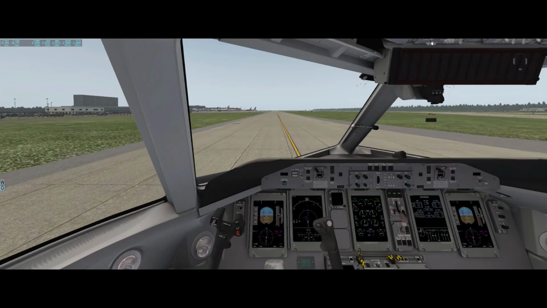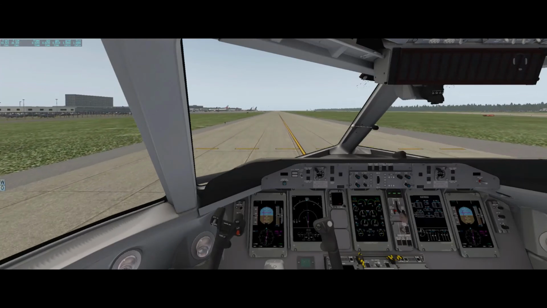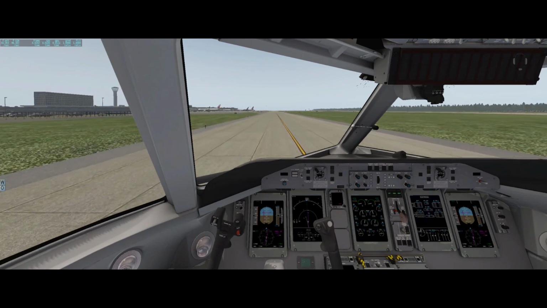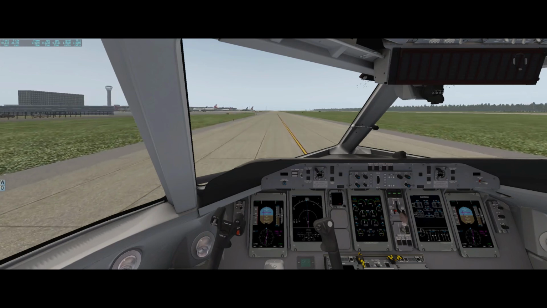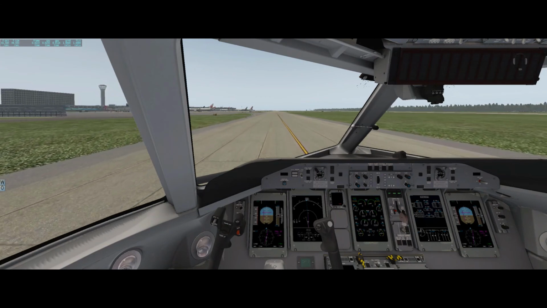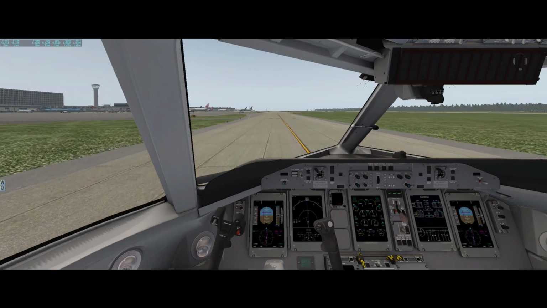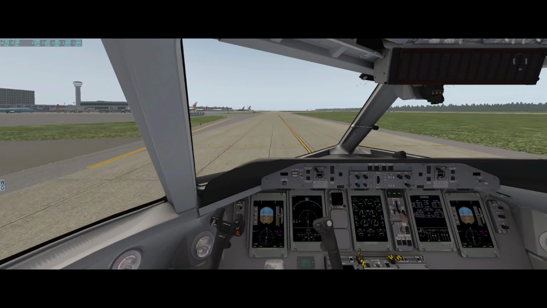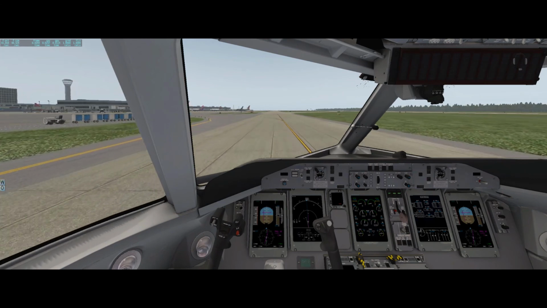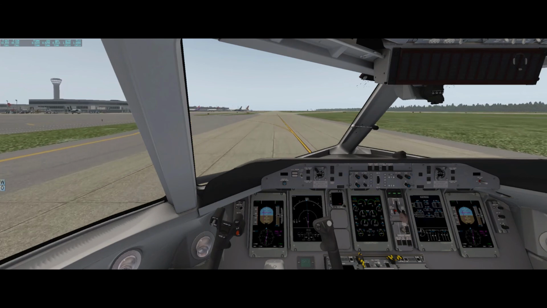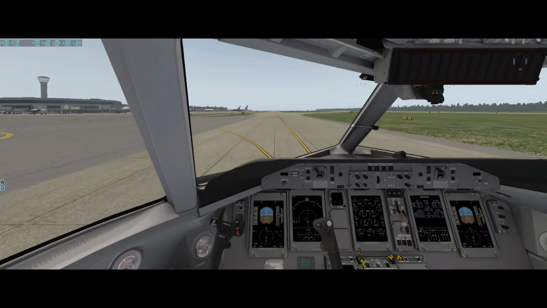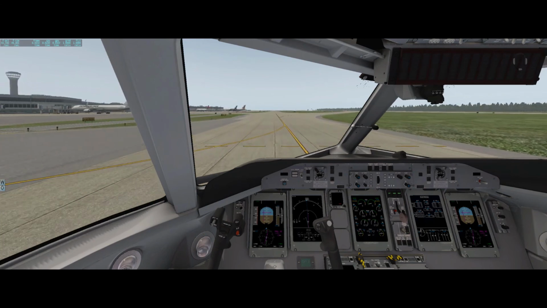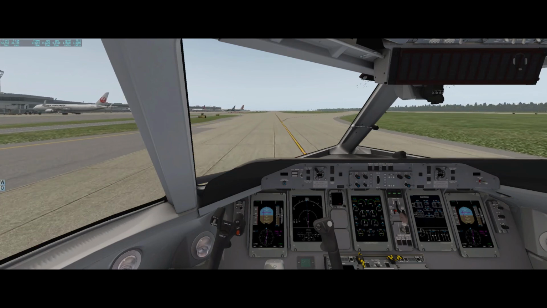So, taxi lights on, landing lights off. Yeah, come on down here to the gate.